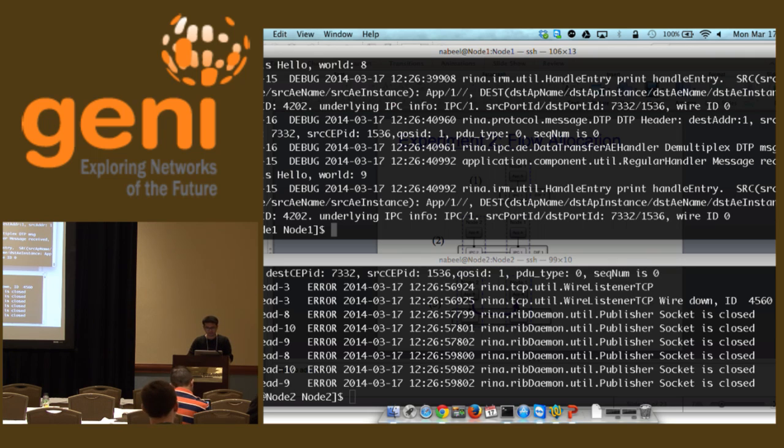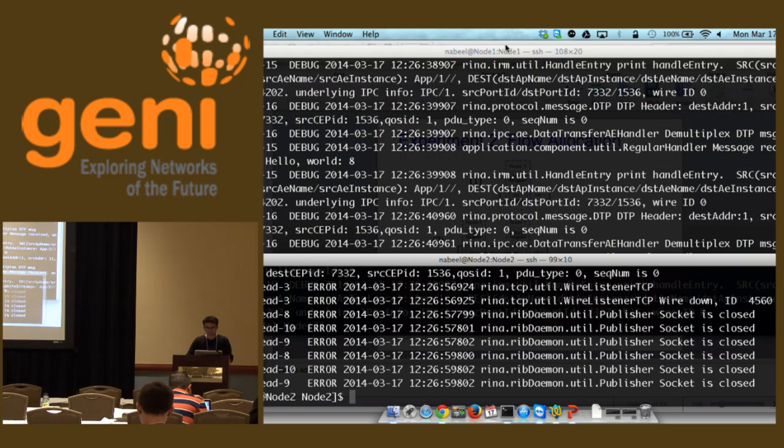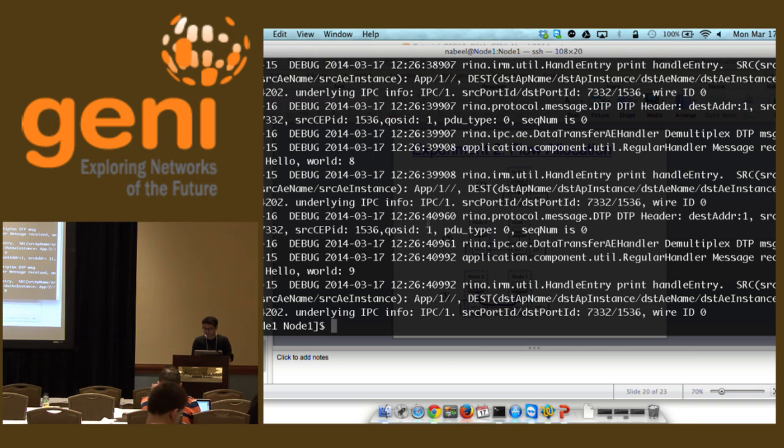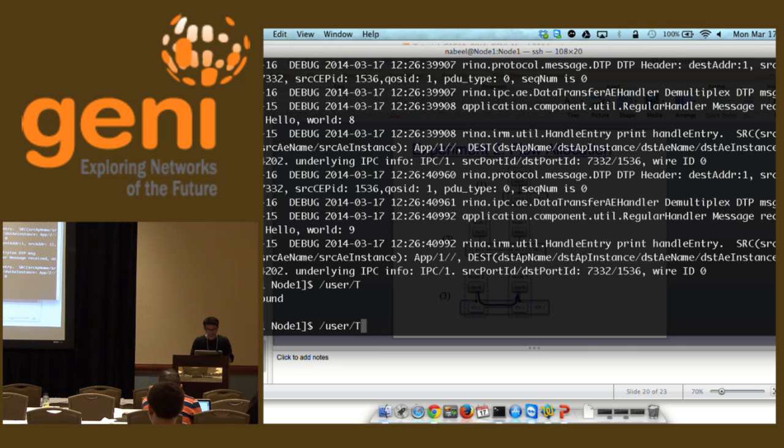So we go to node 1 and we parse the log file, giving it as input the RINA log, and the option is to generate simple app packets.